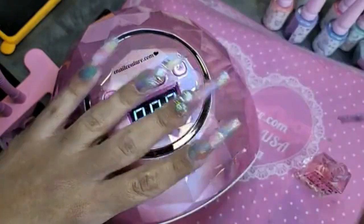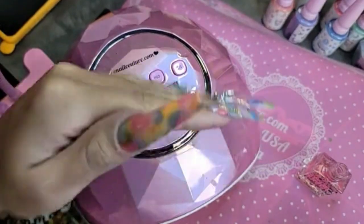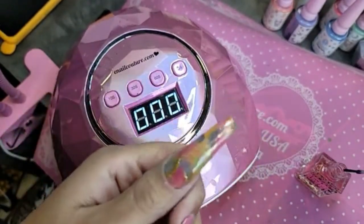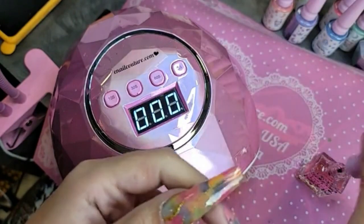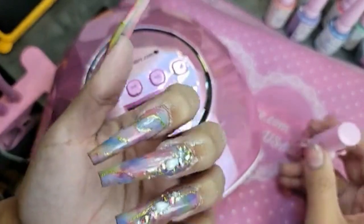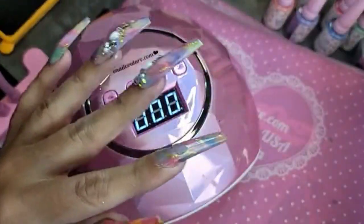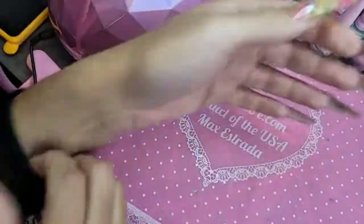If I would have used a white base, the color would have been 100,000 times more pastel. Right now they're very cotton candy-esque, but if I want even softer, just go with the lighter base. Remember, the lighter the base, the brighter the design. But if you use different color bases, like blue, black, gray, you'll get different effects. So just play around with it and see what works best for you.